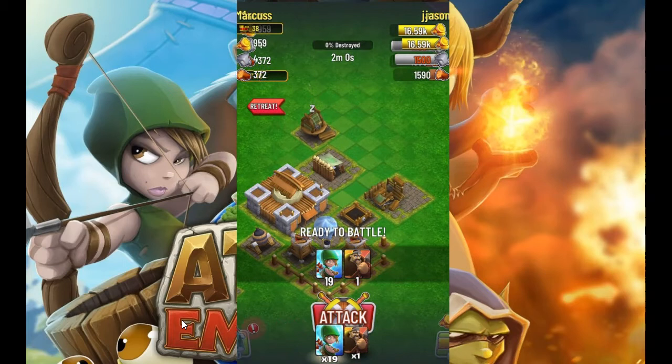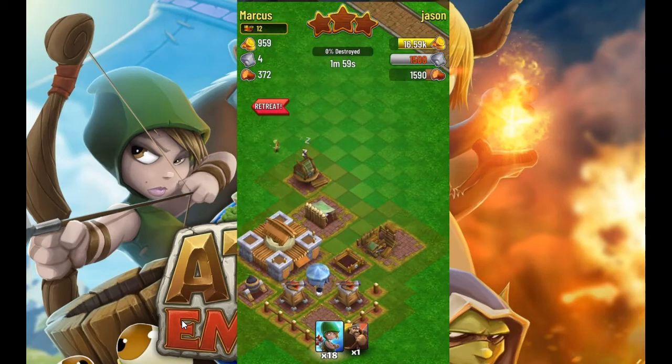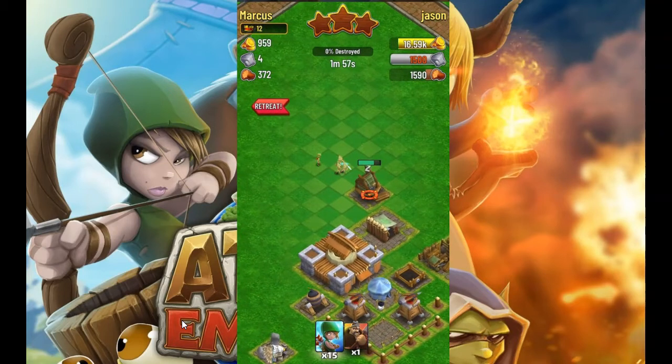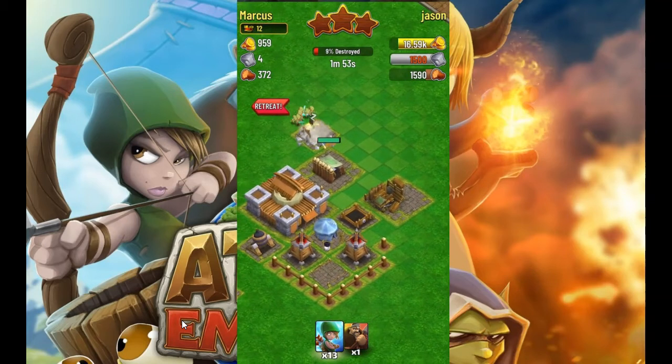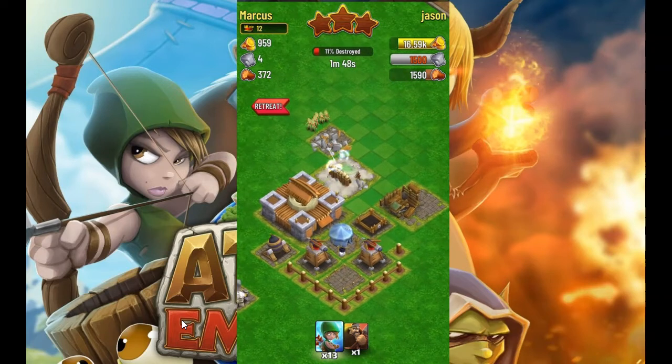Once again, an easy base just to clear out here. Just drop some archers up on the top. And then this will be able to kill the town hall here. And again, we use no troops whatsoever at this. Just a few archers. Archers are your bread and butter early on in the game.